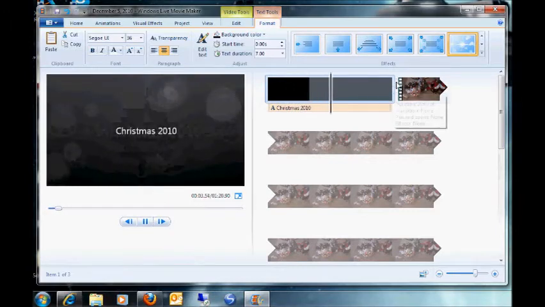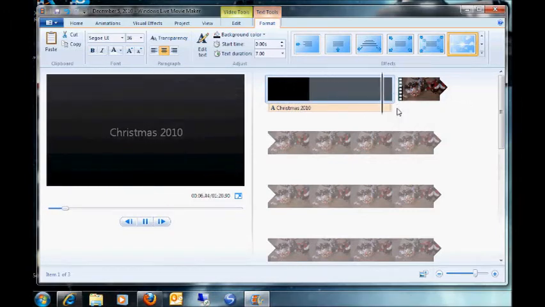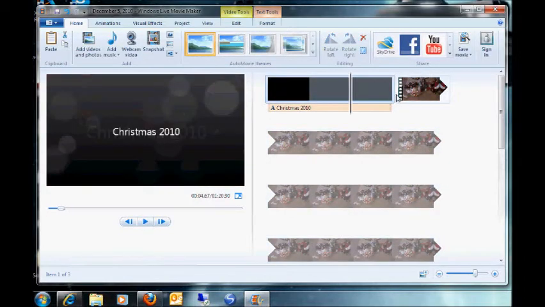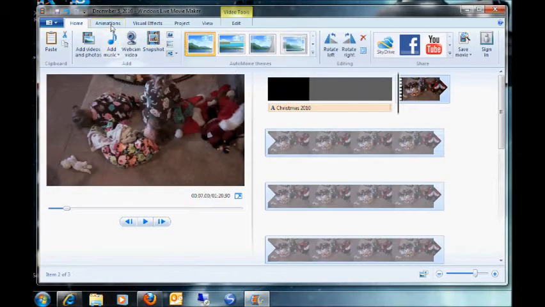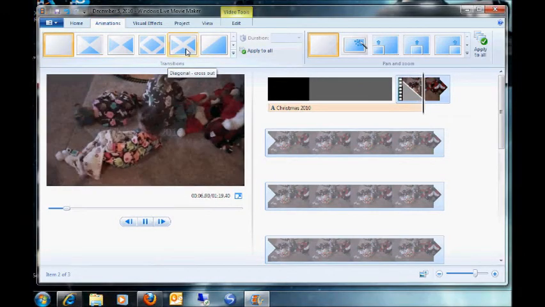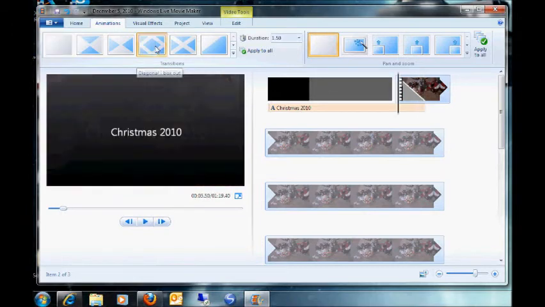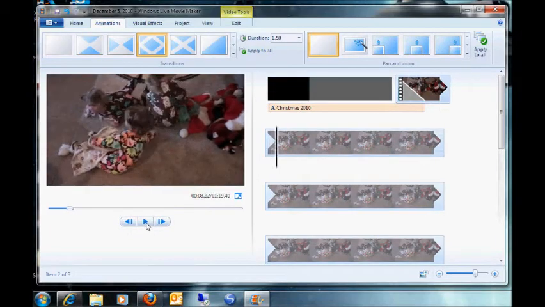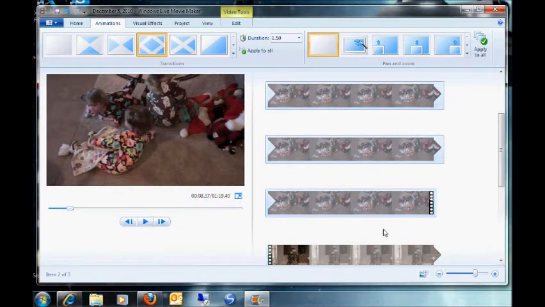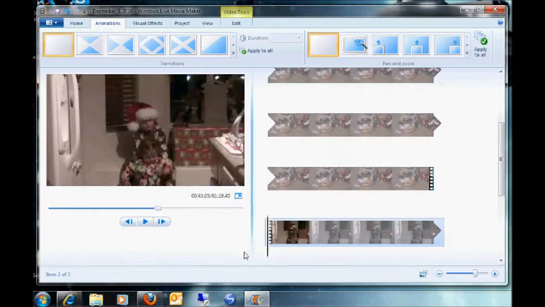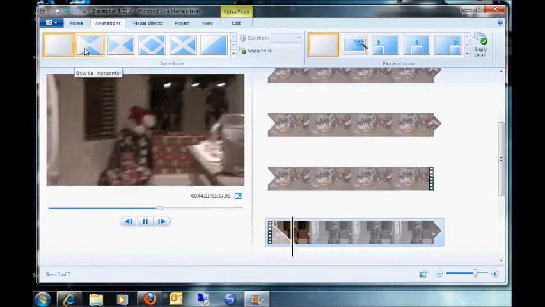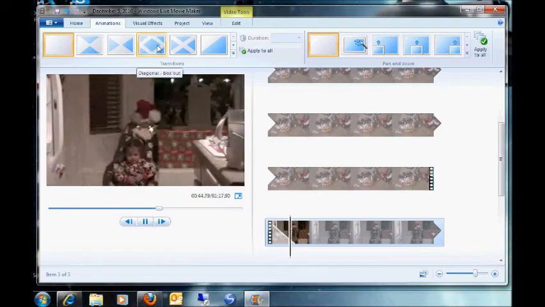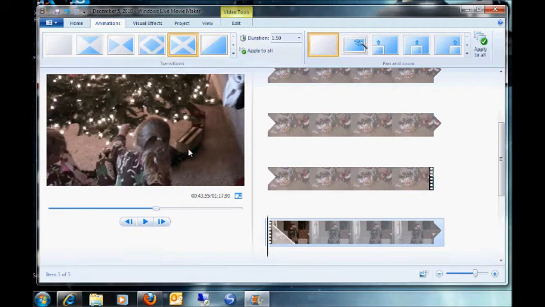As you're going to see, when that bar hits right here in between the two, it's going to be a little bit of a skip. You can adjust that if you want. You can go in here under animations and actually change that. I'm just going to go ahead and use that animation, so it actually pulls it in. That was pretty smooth, a pretty smooth transition. So now that we got that done, we're going to go back in here and do another animation. Like I say, you put your cursor over these and it shows you exactly what they do. I'm going to use that one right there.